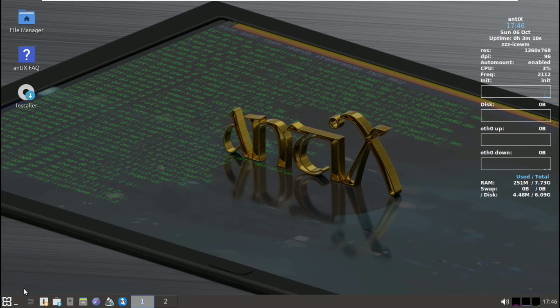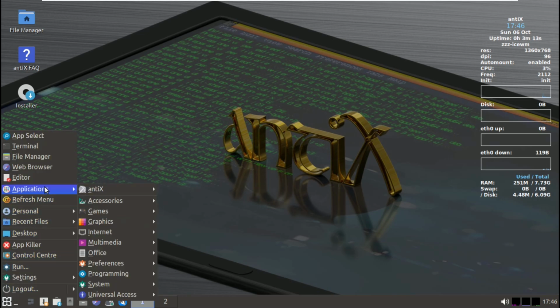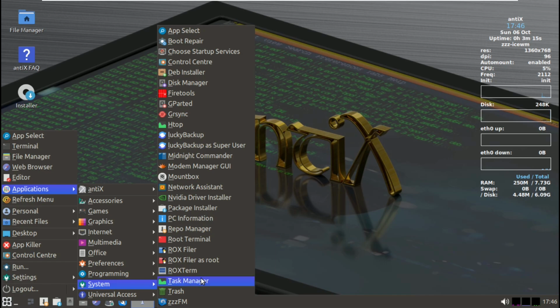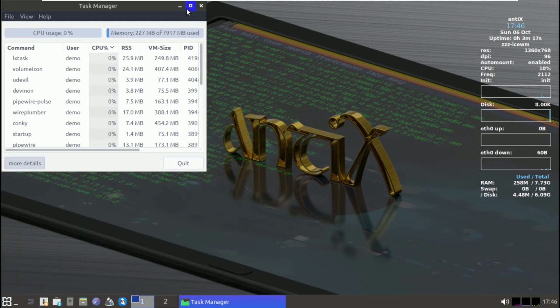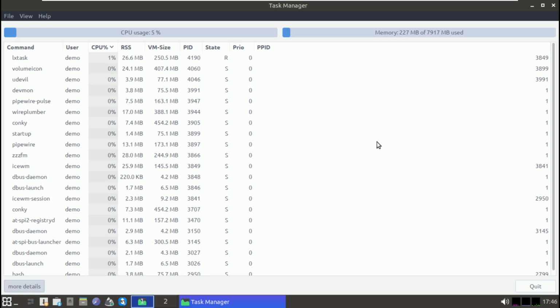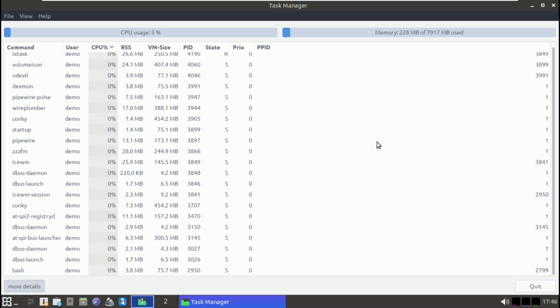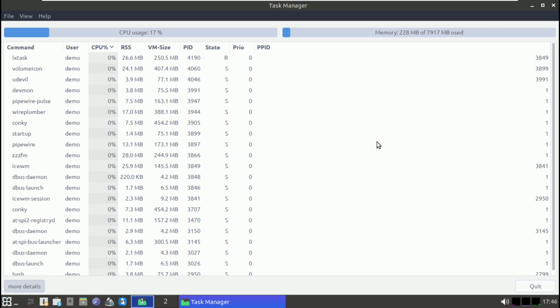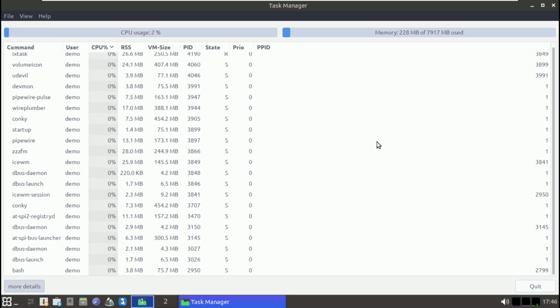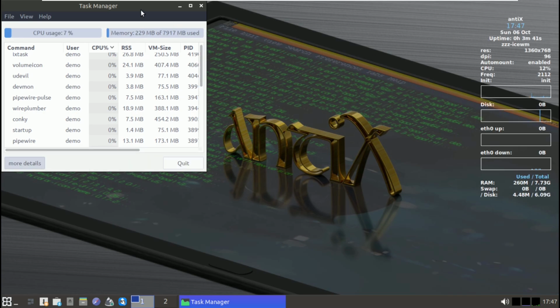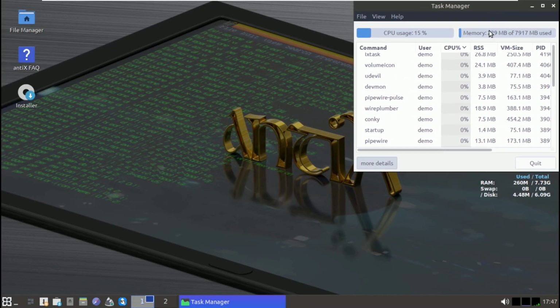So let's open the internet browser. Usually I'll be opening the task manager, and I'm going to keep the task manager in the right side corner throughout the video. But we already have the RAM and CPU usage showing, which is the conky. So I don't think I need to open the task manager and keep it in the right side corner. I'm talking about normal users who will be watching my videos. They know I'll be keeping the task manager in the right side corner like this. Let me show you. I'll be keeping it like this throughout the video.